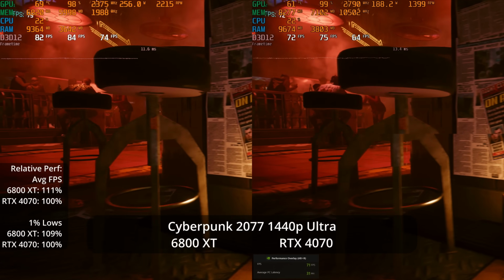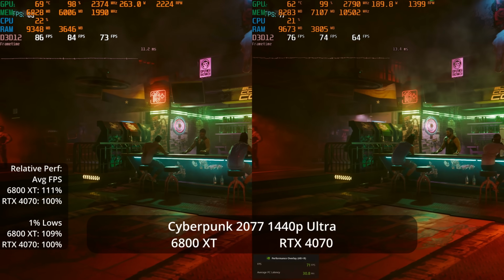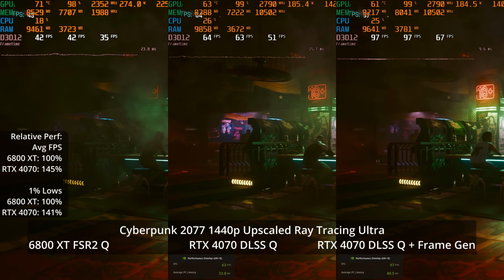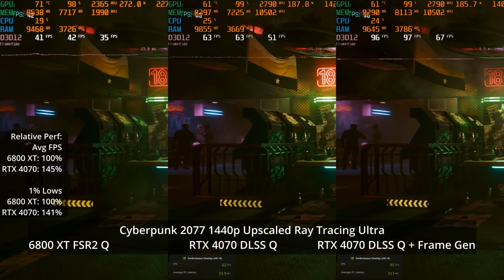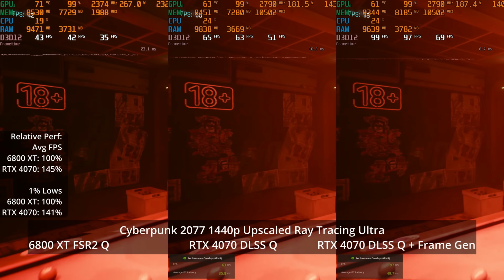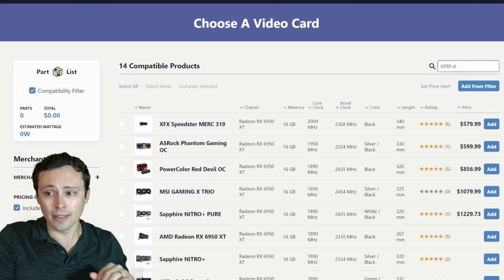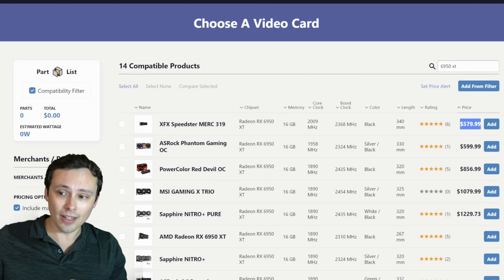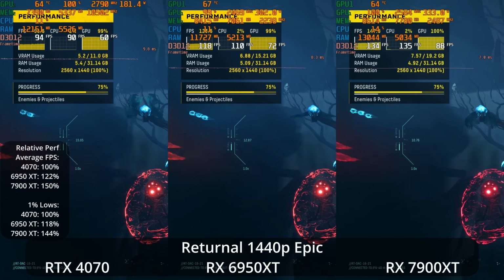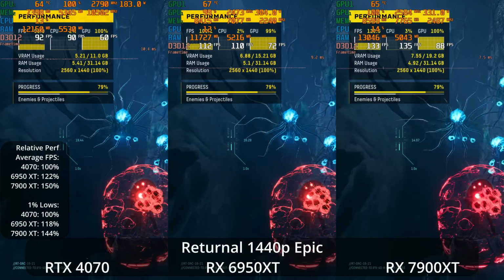However, the 4070 does have stronger ray tracing performance and does offer newer features like frame generation. It's more energy efficient. It has a better upscaler. It has AV1 encoding. However, the AMD GPU does come with the Starfield bundle, which is also increasing its value. Also, you could go up to the 6950 XT from AMD, which comes in at $580 right now on the cheapest available model. So basically the same price as the 4070. It also gets you the Starfield bundle.